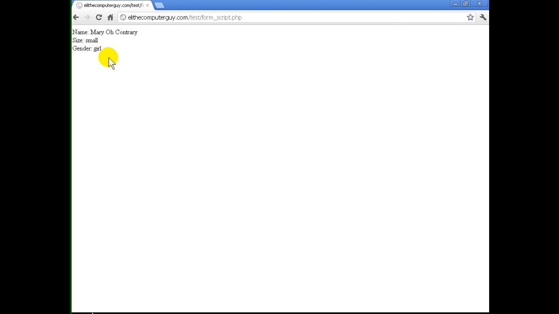If we wanted to create a page like this in HTML, we would literally have to open this up with a text editor every time we wanted to change it and put this information in. With PHP, it dynamically writes all this information and dumps it to the screen. So really, that's all there is to the demonstrations for how to create the HTML forms and how to send it to a PHP script.